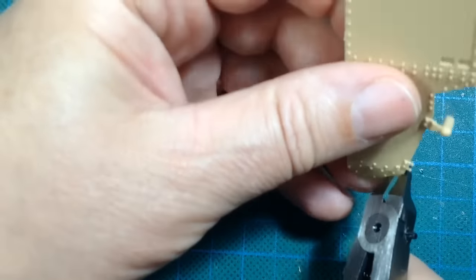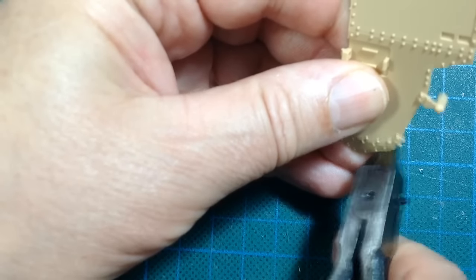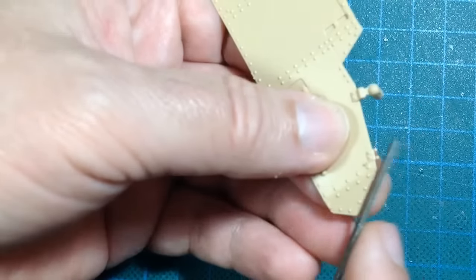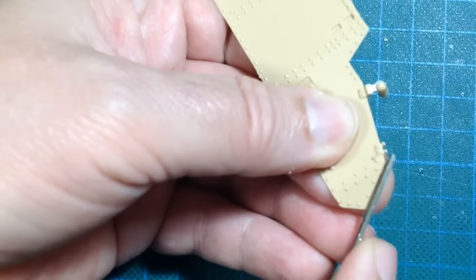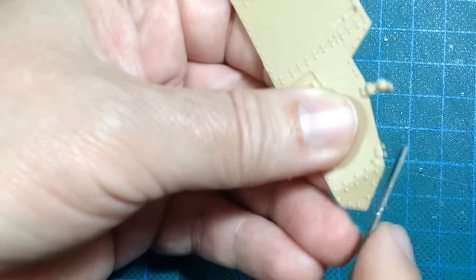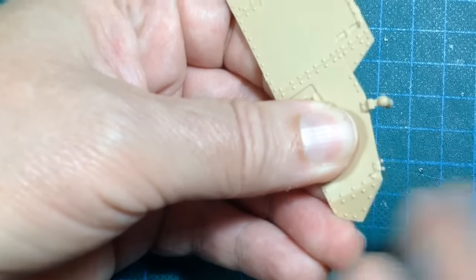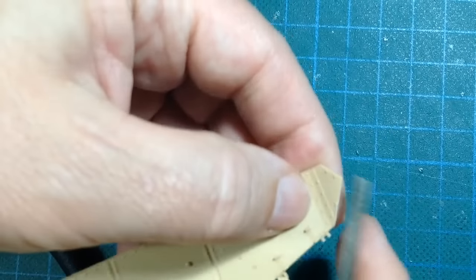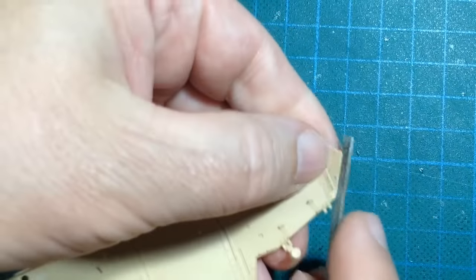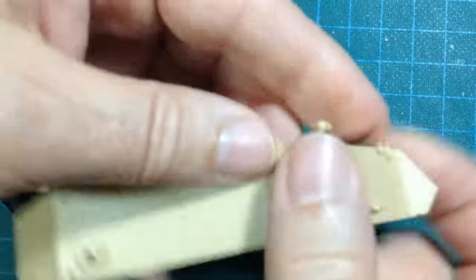So get in with my lovely little micro cutters, and I said you will not be able to do this unless you've got the same tools as me. My micro cutters practically cut the part exactly where I want it to be, and then very carefully file, because as I said, if you are too wobbly, you will chomp right through this stuff. It's so soft. But that one is pretty flat. Well, you can see the profile on it. Well, you can't see it. I can see it. All right, so that one was easy.